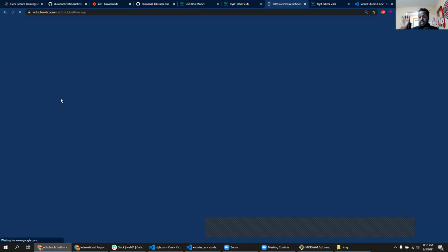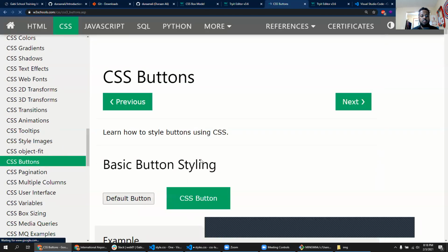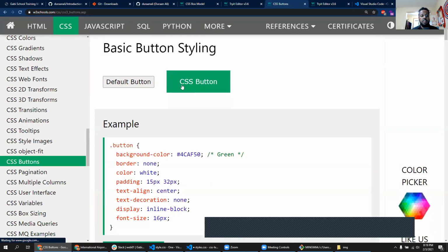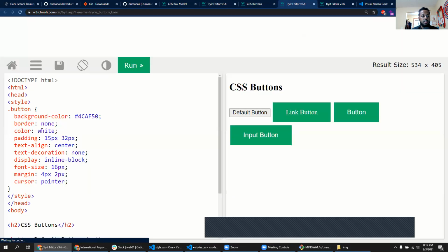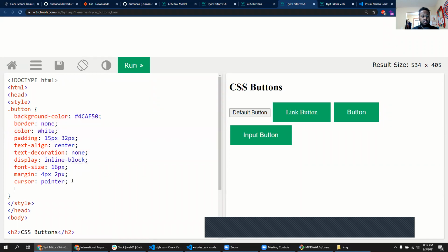You could define the edge of the button. You see these buttons are sharp, right? If we now try to edit it and change the border radius, there's no border radius here. We can add a border radius and define it. If we say 10 pixels, you'll see roundness around there. See, it looks nice.